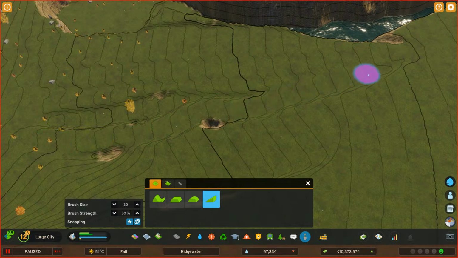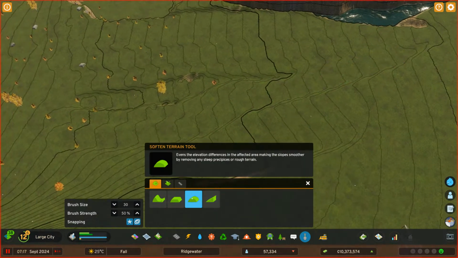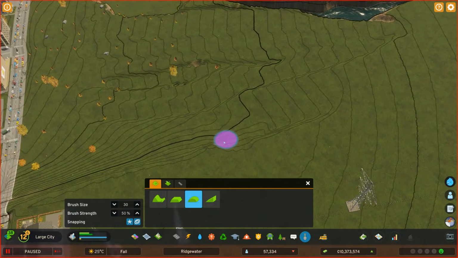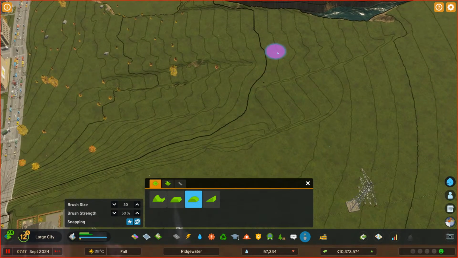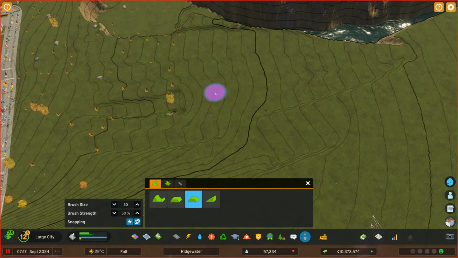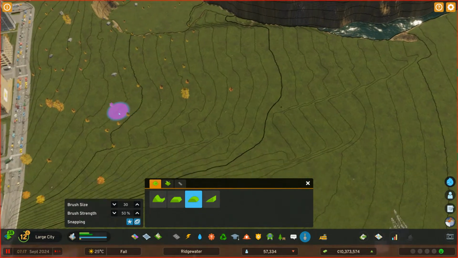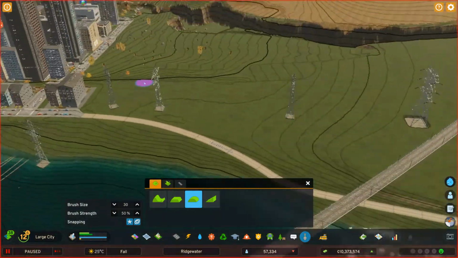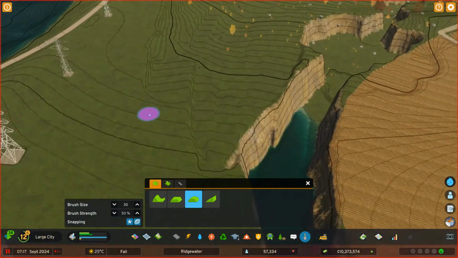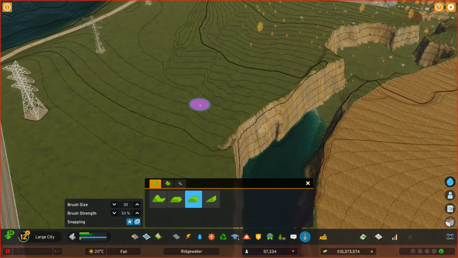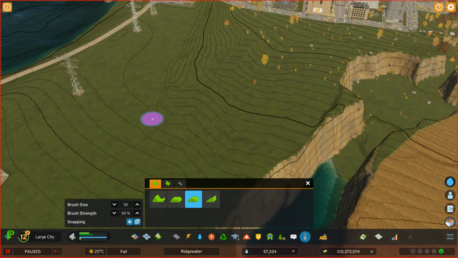Just like this. And then finally, the smooth tool will help work out some of these slight issues with the way it looks. But other than that, it should be fairly good as is.